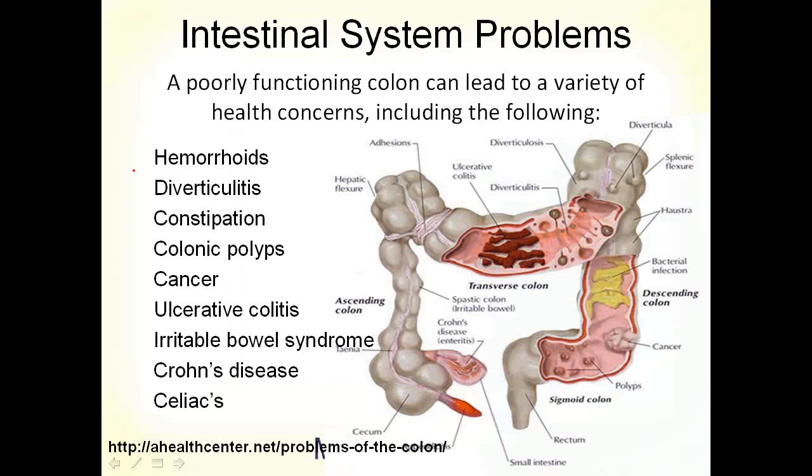So these are things that can go wrong. Hemorrhoids, you know the best thing for hemorrhoids? Get a fresh potato, shape it like a bullet, soak it in vitamin E overnight in a refrigerator, and insert it. It's amazing what it does for hemorrhoids. We talked about diverticulosis, polyps. Polyps are probably the number one thing that turns into cancer.